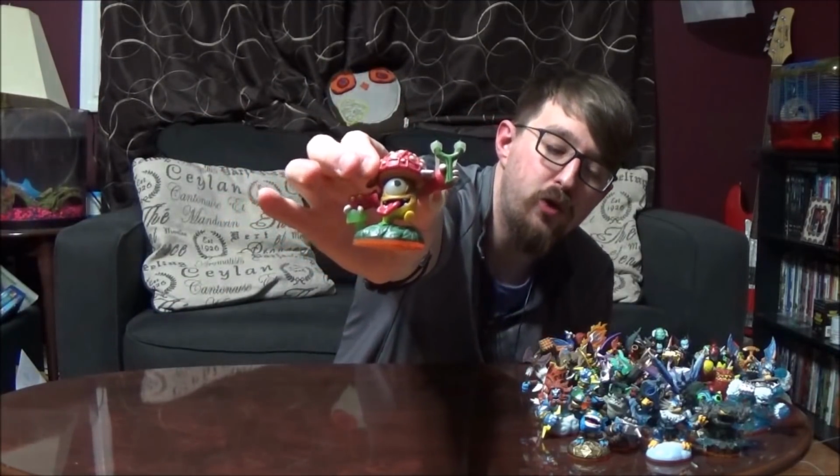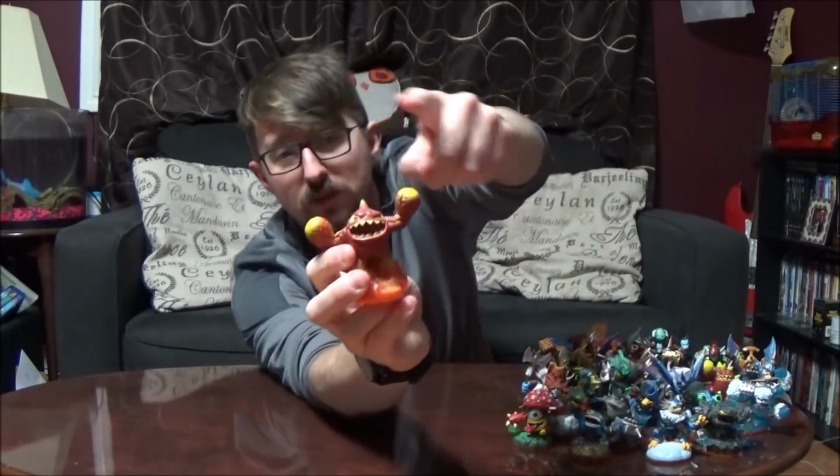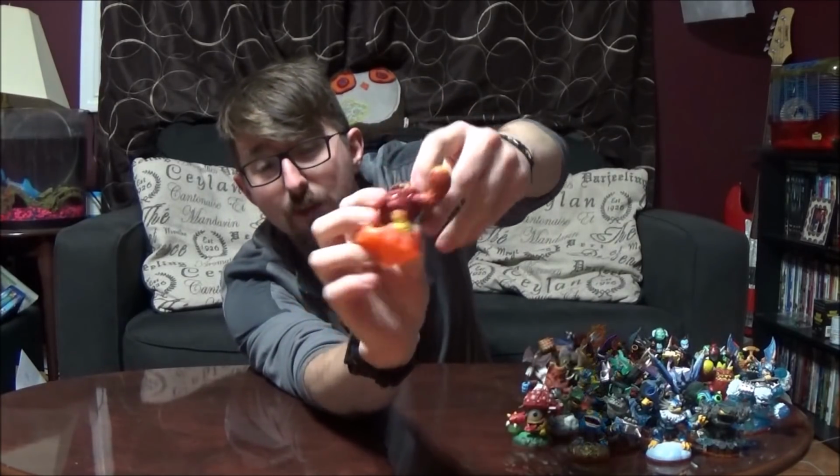Sprocket. See her in a future episode of Second Chance, along with Jetpack. I forgot to mention that. Light Core Shroom Boom. Light Core Eruptor. I love the fact that it's his mouth that glows. I thought it was going to be these two things, his little hands, but it's actually his mouth that glows.